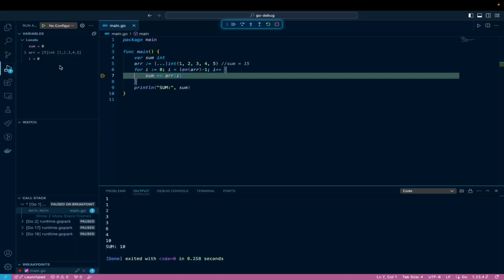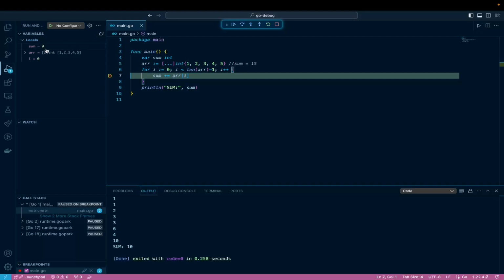So here on the left side of the panel, you're seeing some variables. You see all the variables in the program that have run so far. You see the var sum. It was declared there. Its initial value is 0. The array is also declared, and you see all the elements.